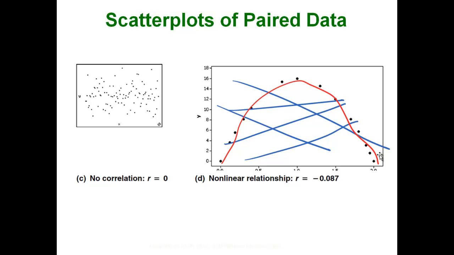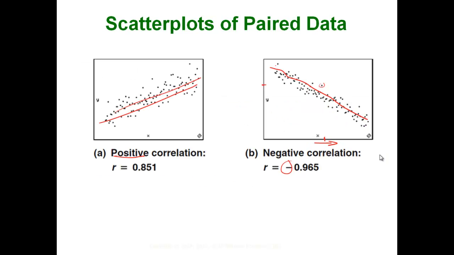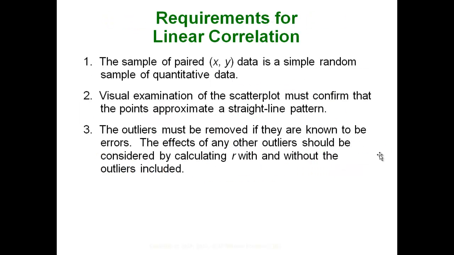When you get something like graph D, as in David, you're going, well, that's not a straight line. There's no point in running correlation. But when you get a C, you could go, well, there doesn't look like there's anything, but I can still run the numbers. A and B, you would obviously see a good pattern and go, this is telling me I most likely have some good correlation.